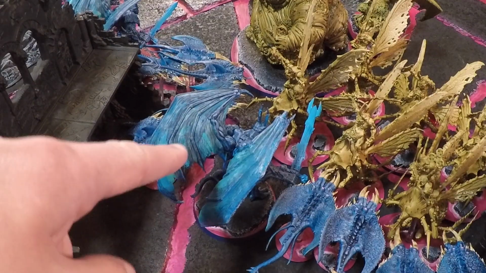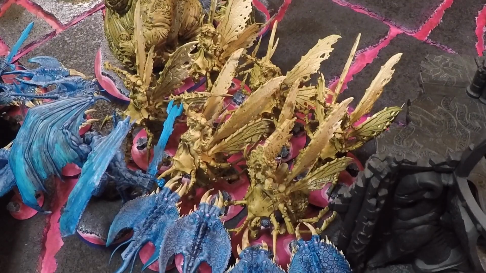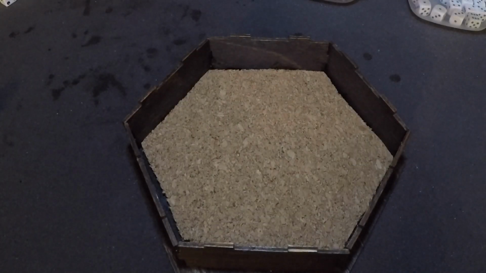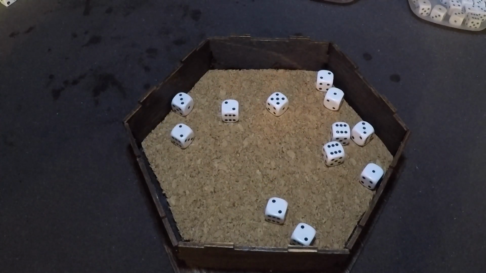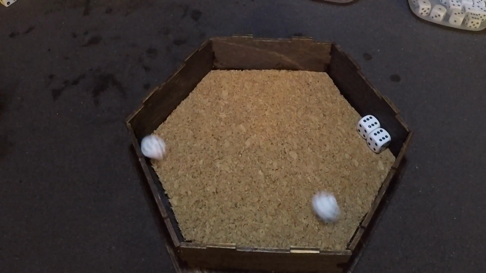This Demon Prince will charge in next. He is just over an inch away, so he will automatically make it in. And I just realized that we had forgotten Overwatch for this Plague Drone squad as well, so we will go and do that. 12 shots from the Death's Heads into the Screamers, because they did charge first, hitting on 6s, re-rolling 1s, getting 2 hits and 2 re-rolls. And here's the 2 re-rolls.